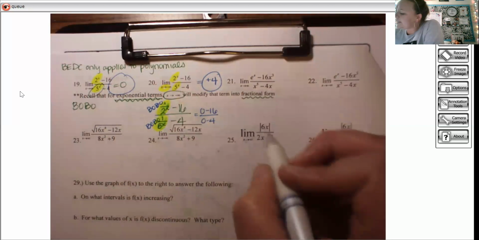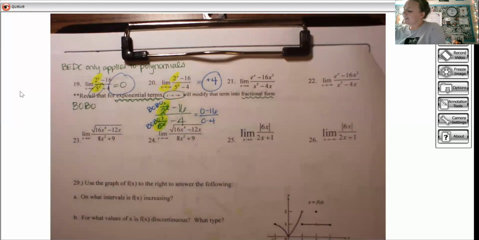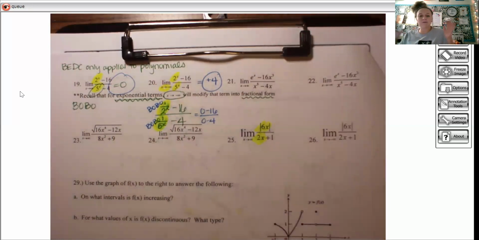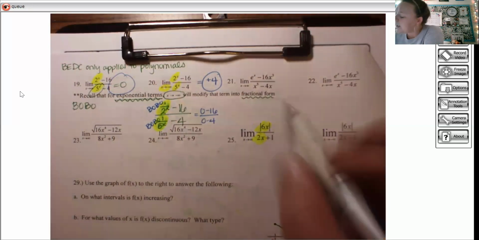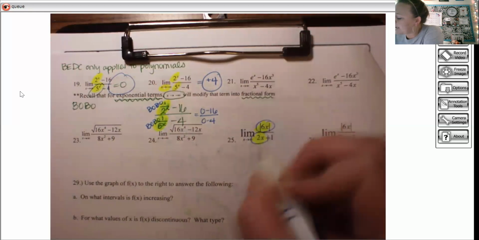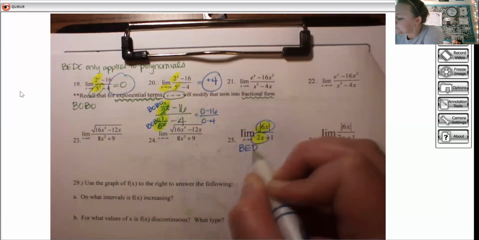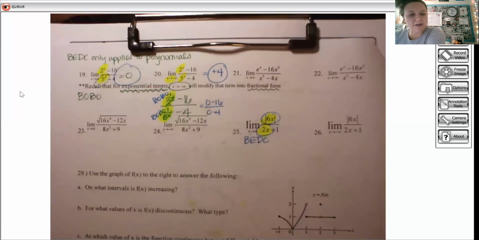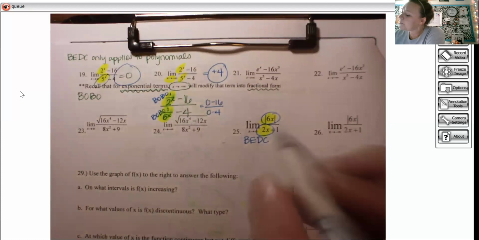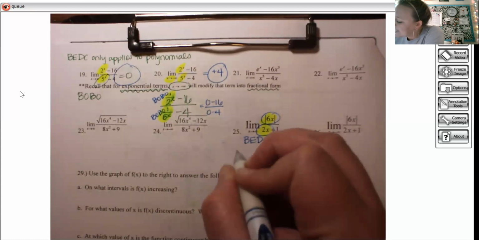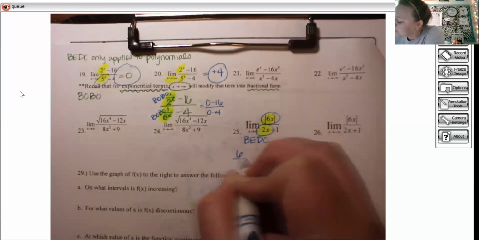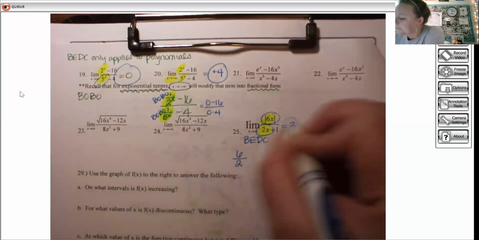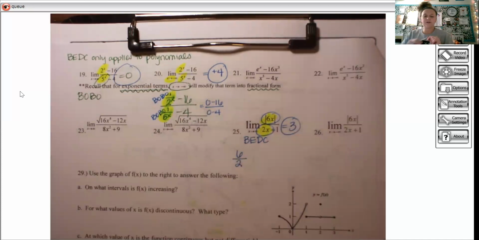Okay, x is going to infinity here. And I see that I have a 6x versus a 2x. Okay, so overall, I'm looking for Bobo, Botten, and Bedsey. I see that 6x and 2x, this is going to be a Bedsey, because I have the same power. They're both linear x's, okay? But on top, I have a 6. On bottom, I have a 2. So that means that this is going to go to 3. Okay, so far so good.